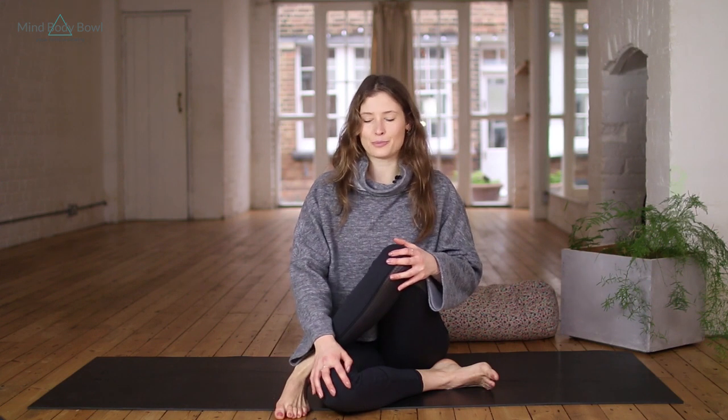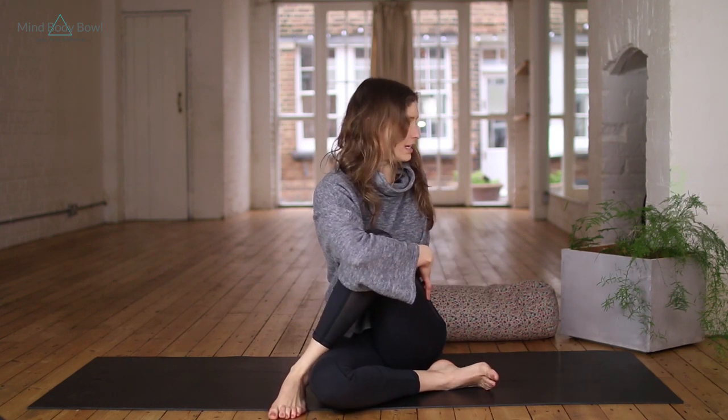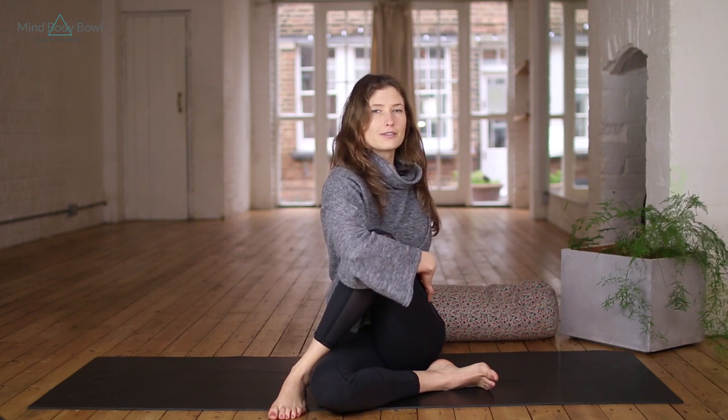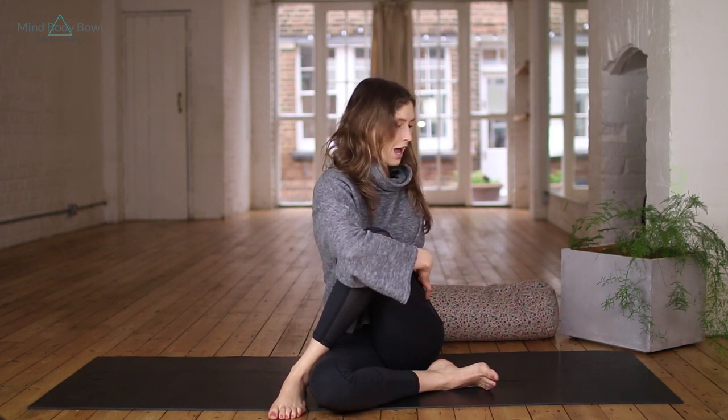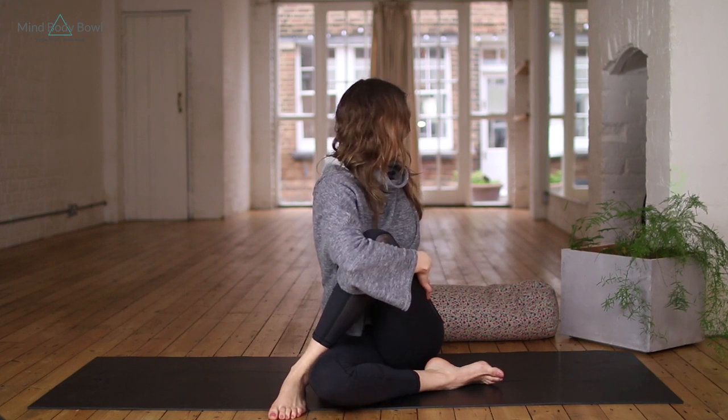This is really good if you've been sitting at a desk during the day. You want a little bit of stretching and twisting out to help bring a bit of mobility back into the spine. So first of all, take the left leg and just draw it into the chest using the right knee to hug it in. And then place the left hand at the base of the spine to find a little bit of length. And then using the muscles through the core, start to look over the left shoulder.